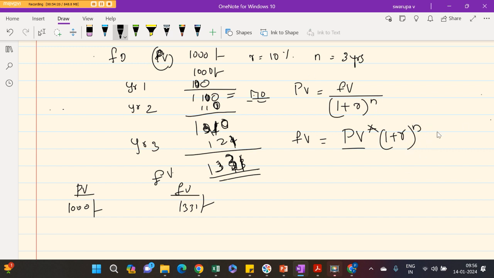So for 3 years, I have to multiply my present value with 1 plus the rate of interest. So this is 1.10 here, then 1210 is again 1.10, then here this is 1.10. So 3 times 1.10. My principal is growing by 10% 3 times, and then I am arriving at my future value. So if I invest in an FD today, after 3 years I am going to get this as my future value.